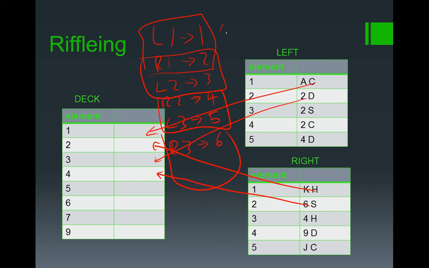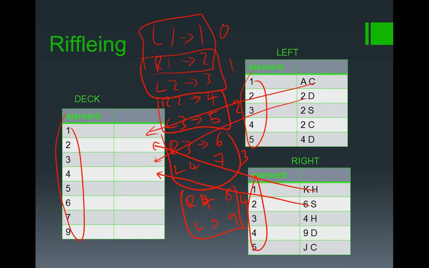So this is a shift of 0, that's a shift of 1, that's a shift of 2, and this is a shift of 3. If I go left 4, we'll go to deck 7, and then right 4 goes to deck 8. So now we're on to a shift of 4, and that'll be left 5 goes to 9, and you can see it there.